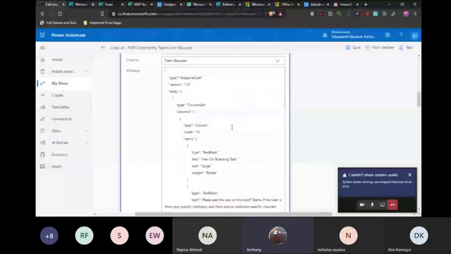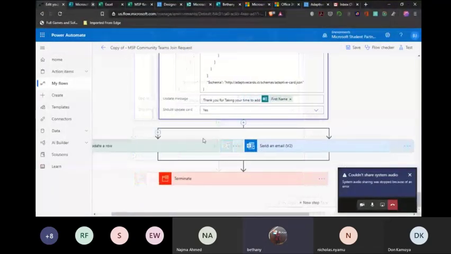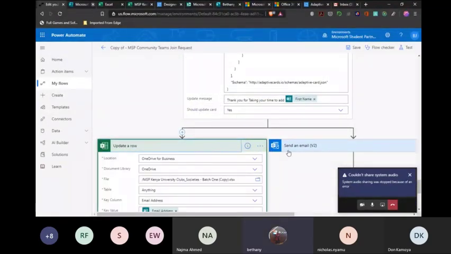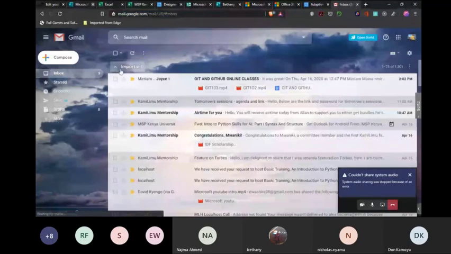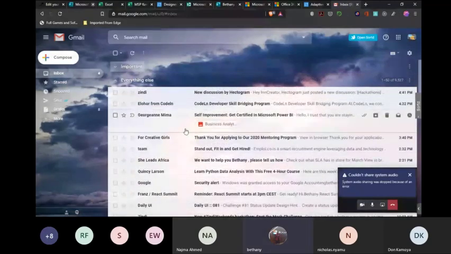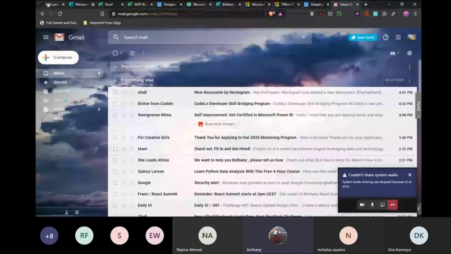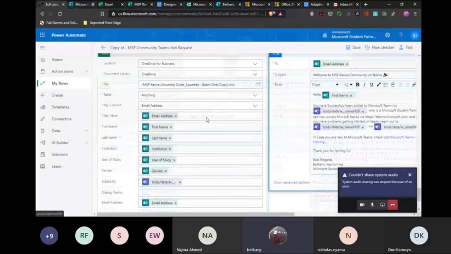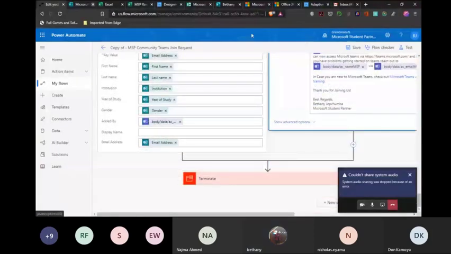After submitting, this is the card. It's a lot of JSON. After submitting, the row will update, and I will also get another email. I can't seem to find the emails. I'll check on the emails later. I don't know why they're not coming to my email. After that, I also get another email saying thank you, you're now added. You've successfully been added to Microsoft Teams. So basically that's just the flow of how we add someone to Teams.